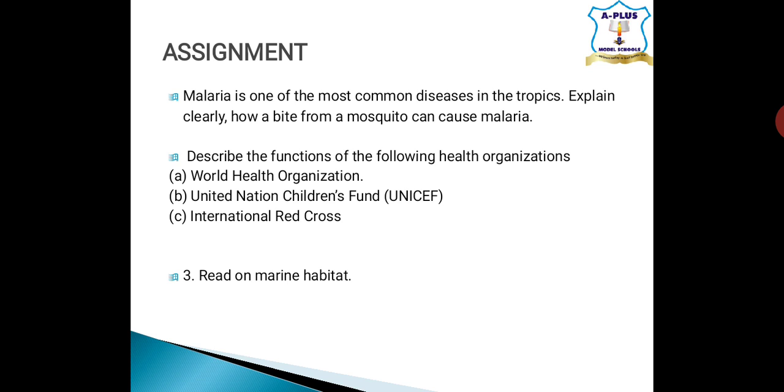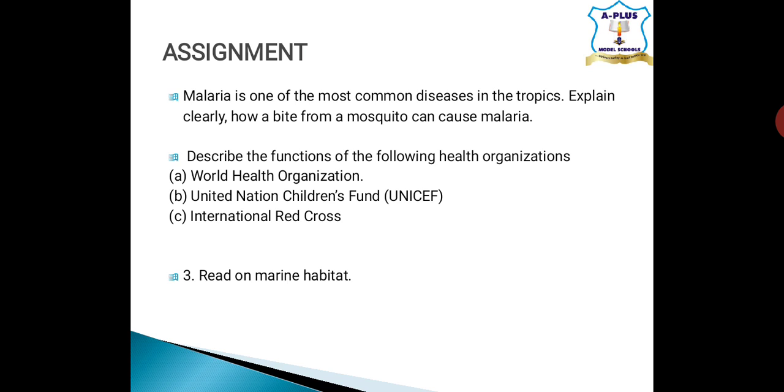Now, after seeing all this, I'm sure you enjoyed the topic very well, and we are gradually moving to the end of this class. These are your assignments that are to be submitted before Saturday. You know how to transfer the assignment to me. You do the assignment on a sheet of paper, you take the picture of the assignment, and you send it to my personal WhatsApp page.